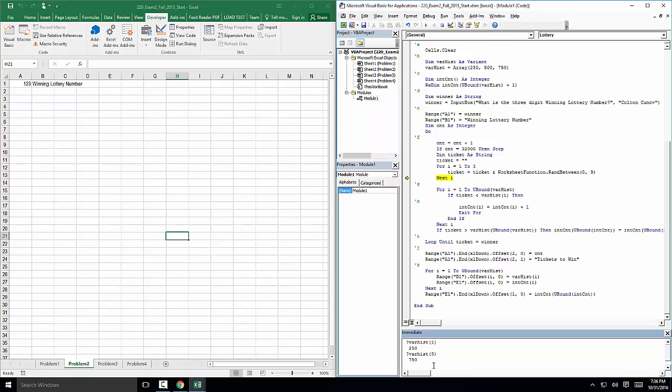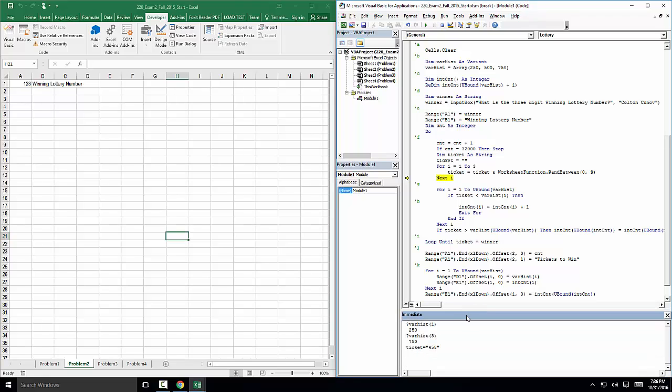So we're going to say, just so we don't have any problems, ticket equals that. So I just set ticket equal to 458 now. Which, by the way, if y'all aren't really proficient with the immediate window, you should be, because it's super helpful in debugging. So now we're going to check where it is in var hist again.